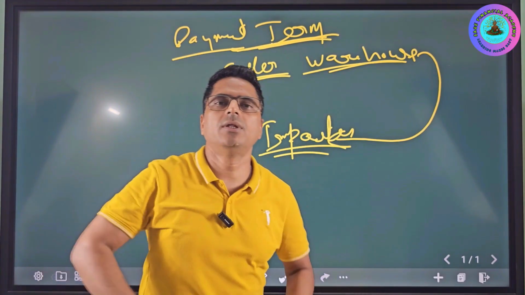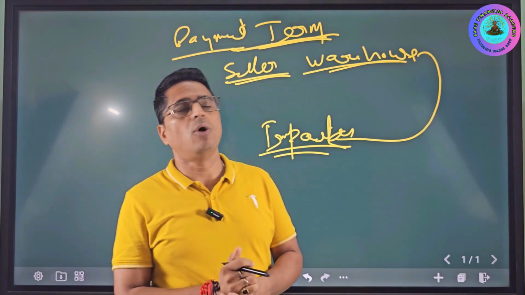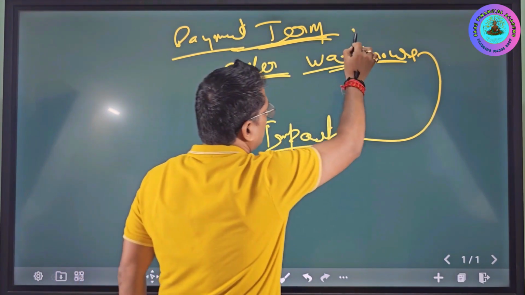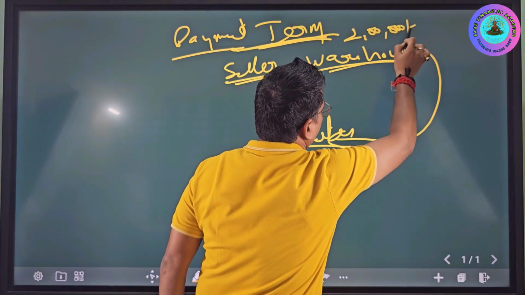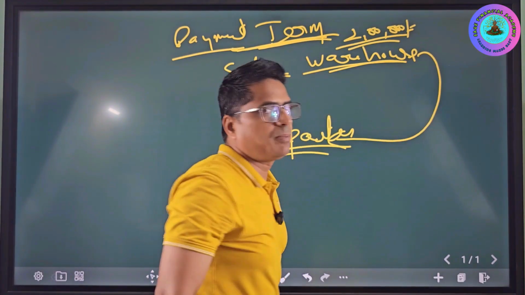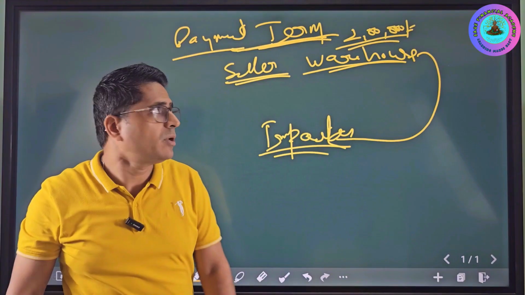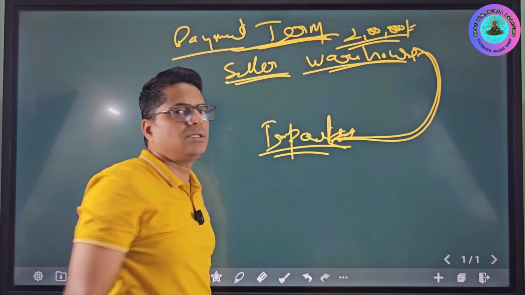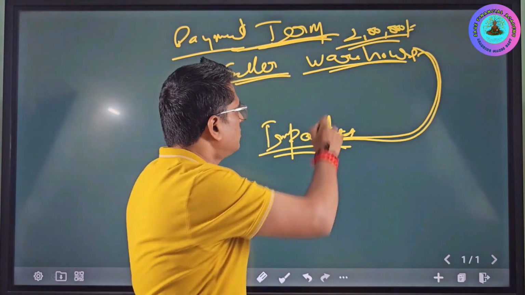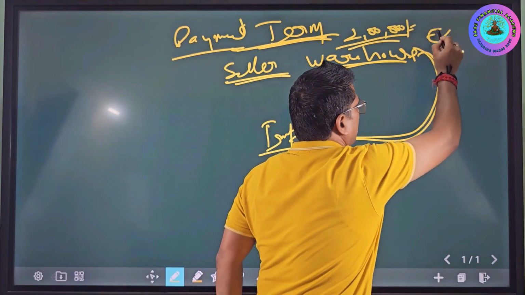So here what will be the charges? You are going to pay all the charges. For example, $1 lakh, they are saying that this is the price of the goods, $1 lakh you must pay for that electronic item, and you will take the goods from their warehouse. So this is the charge. This Incoterm is EXW.